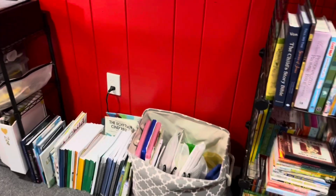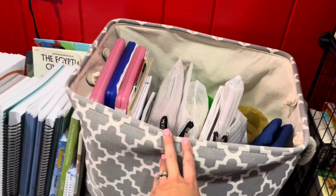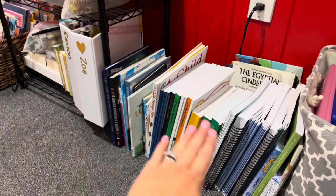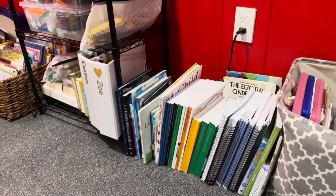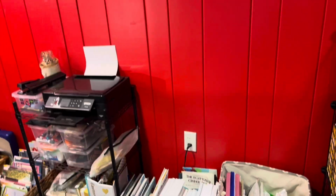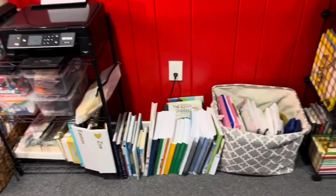And then this will be our morning basket. It's not completely ready yet. I will be doing that in a few weeks. That is the basket I will be using next year. This is all curriculum for next year. Again, I have not uploaded my videos for that yet, but I do plan to within the next couple weeks. And I also will need an additional bookshelf, which we're still working on. Haven't quite decided yet what to do about that, so that's why those things are on the floor.